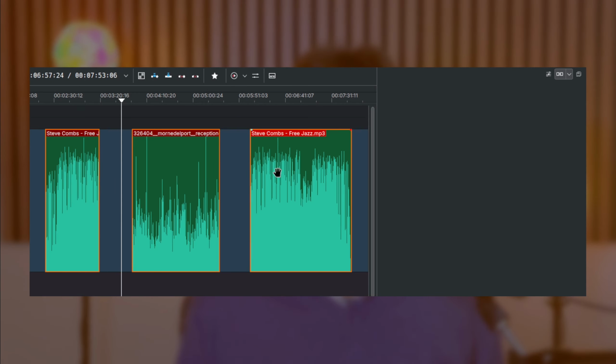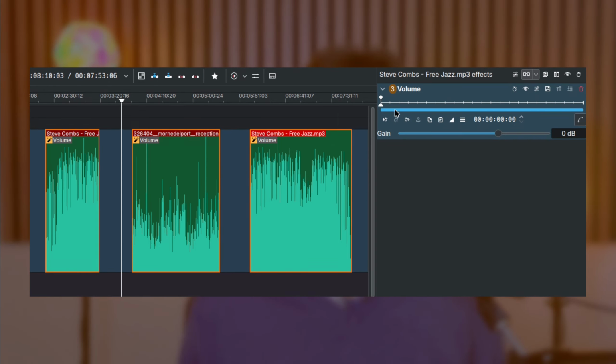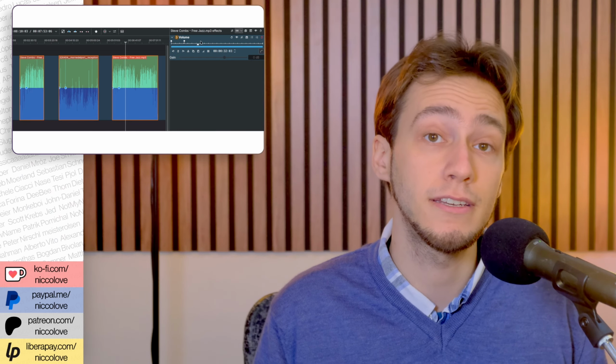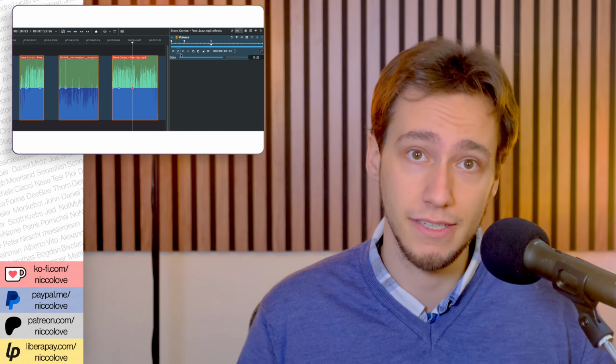Next up, we have some various goodies in effects management, just like promised during the fundraiser. We can now edit multiple effects at the same time. If you add an effect to a group of clips, you will see the amount of clips that it affects, and you will be able to edit the parameters for all clips at the same time.